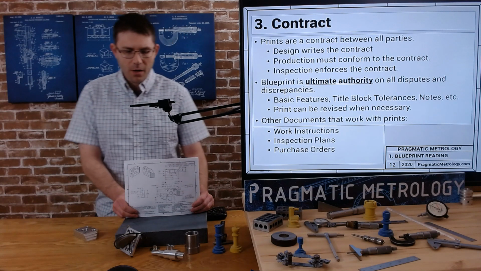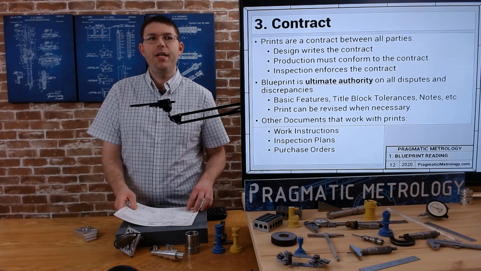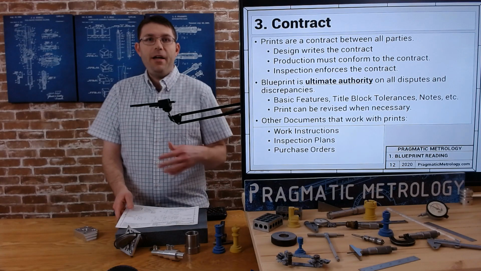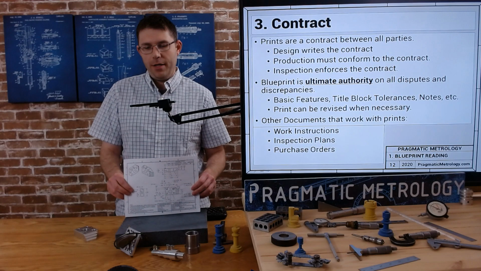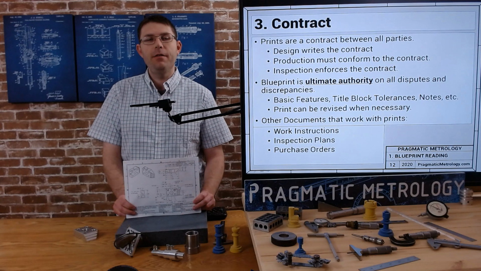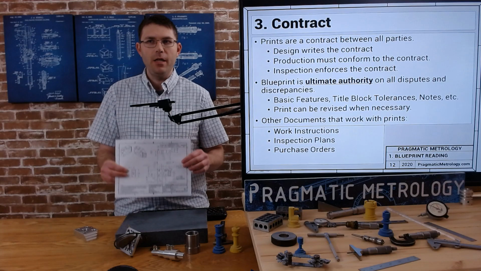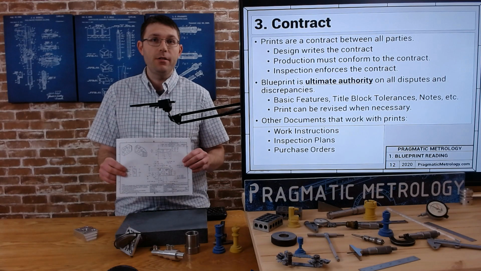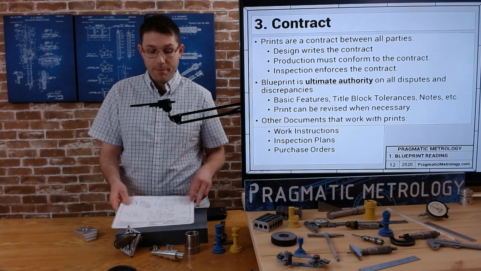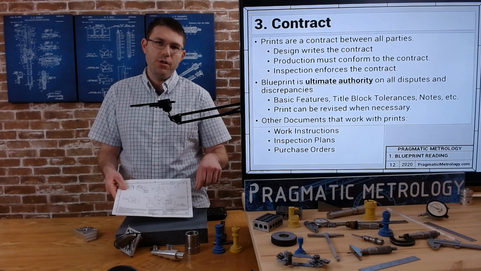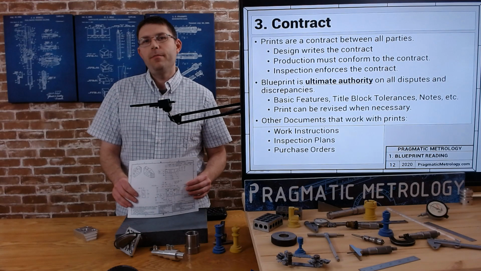Oftentimes, I've mentioned it before, sometimes I say, check your process plan, check your inspection plan, ask somebody, talk to an engineer, but in reality, the black and white is the ultimate authority. And if you're going to get a change, I've mentioned talking about loosening tolerances because of manufacturing. Document it. We call it a red line. Get a red line on your print, which is where an engineer or somebody who has the authority to make a change will cross out a dimension in red, put the new dimension or tolerance, sign it, and initial it. That's the most basic form.